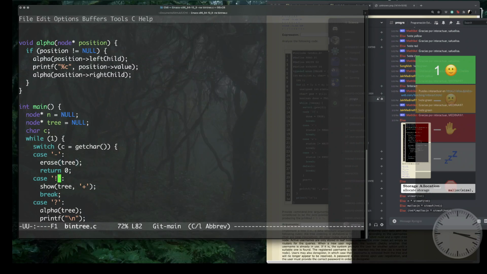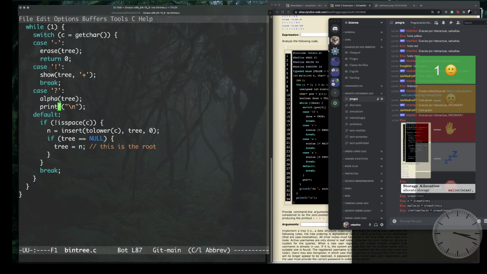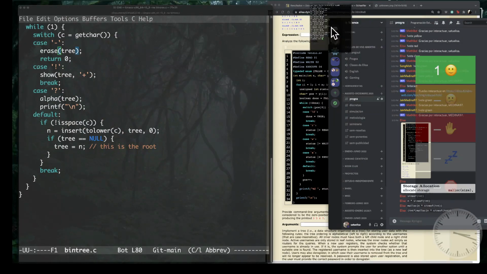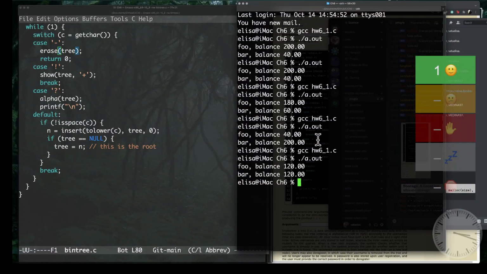If I type an exclamation, it's going to show me the tree. If I type an interrogation, it's going to show me alphabetically the tree. And in any other case, if it's not a space, it's going to try to insert that thing into the tree. Let's look at this for a little while in action.